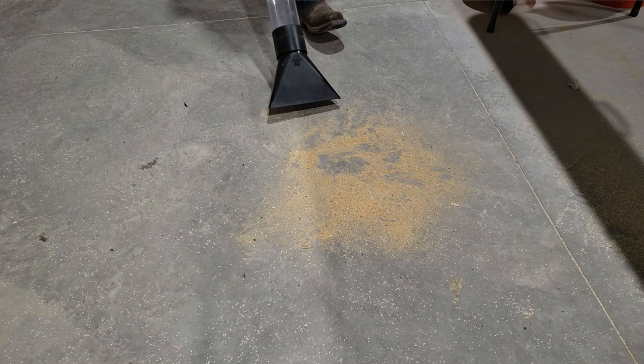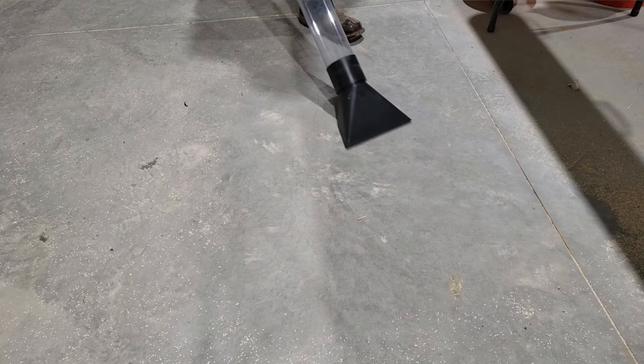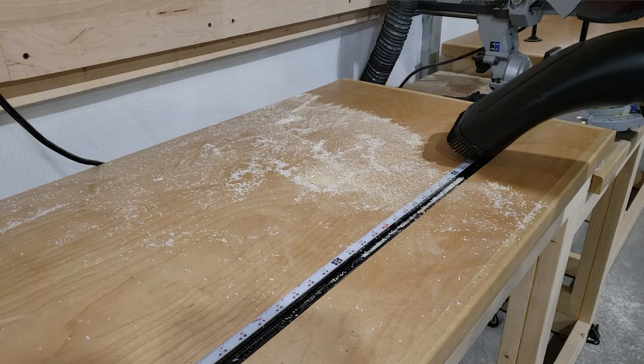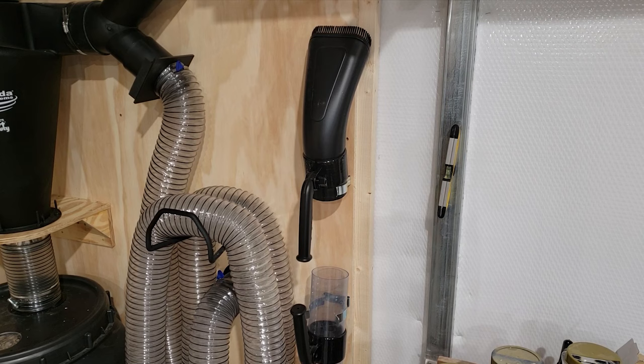One thing I hate is having to sweep in the shop because while you're sweeping, you're also kicking up a bunch of dust that's going to go everywhere and land on every surface in your shop. Another attachment I got from PowerTech is this benchtop wand. So all I have to do is hook this up so I can just quickly go over and clean up any mess on my workbenches. PowerTech also supplies these clips that you can mount on the wall, so you can easily mount your tools up on the wall and out of the way. And they are super easy to grab whenever you need them.